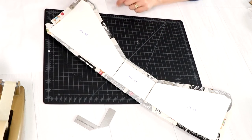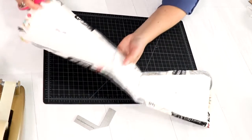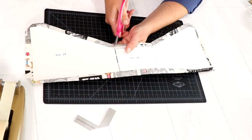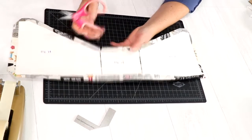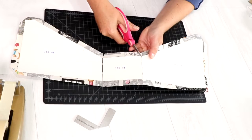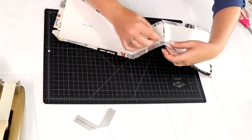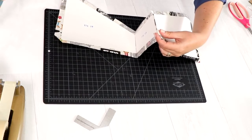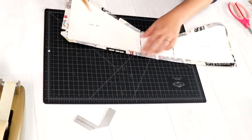Okay, so like this. Now I also need scissors, because right here and here in the middle, I have to make one cut at 45 degrees right there in the middle, okay? Like this. And also here. Okay. Make sure it's all glued. Sometimes you need to reapply a little bit of glue. Make sure your finishing will be good.